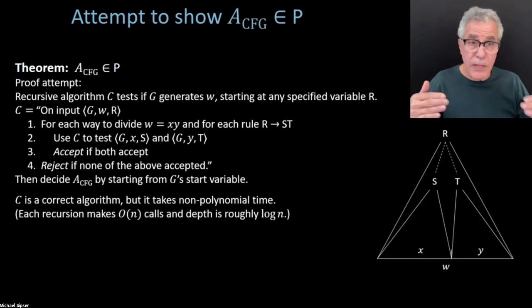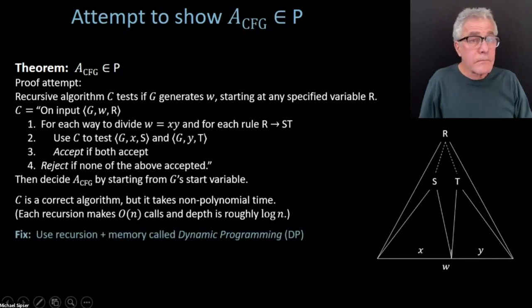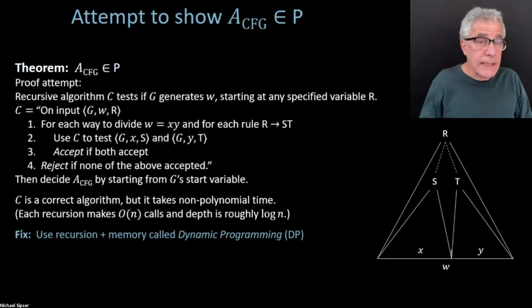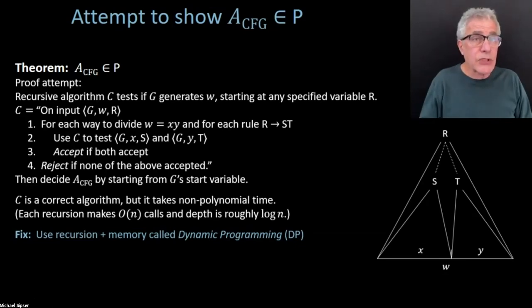That's not polynomial, because polynomial is n to some fixed constant. N to the log n is not polynomial. So this is not a polynomial algorithm. Instead, you're going to have to do something just a little bit more clever. It's going to be the same basic idea, but relying on one little observation. The observation is that this non-polynomial implementation I just described is actually pretty dumb, because it's doing a lot of recomputation of things that it's already solved. Why is that?